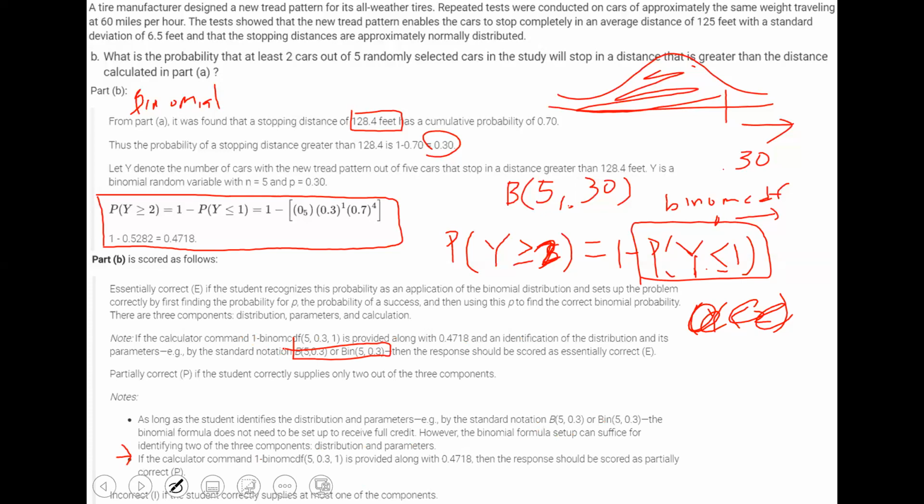So make sure that whenever you're calculating the z-score, or using normal CDF or inverse norm, you write somewhere in your answer that this is a normal distribution, or you have a reason to believe that this is approximately normal for you to use that. If you're using a binom CDF, you should indicate that it is a binomial distribution before you go into using those formulas. It's almost like the foundation of what you're doing.